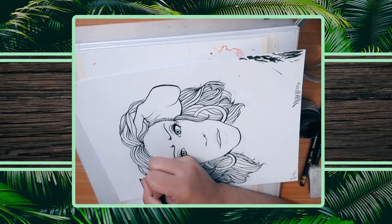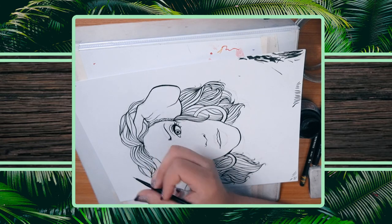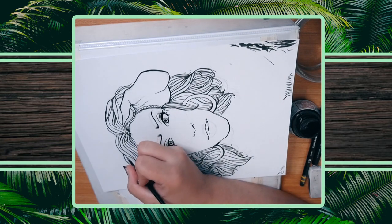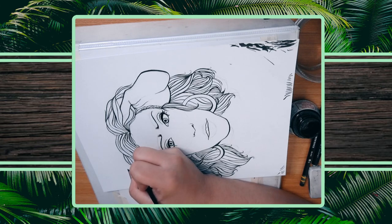I personally really like wavy hair. Because it almost looks like waves, or like really elaborate flower petals. It's so pretty.